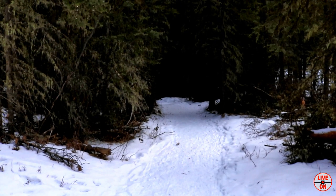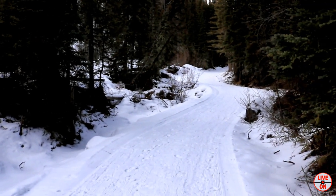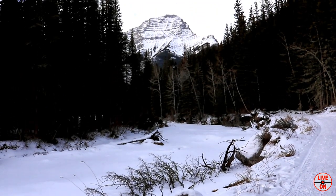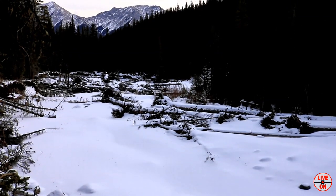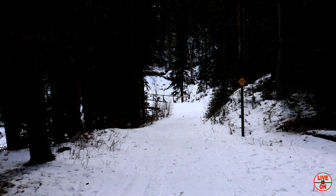We're 1.7K in and the trail intersects with a whole bunch of other ones. This is the way we came. But this trail's been graded, so sure, this is the main one. And Ribbon Peak. Got an old picnic table. And a new picnic table. The only thing I hear is the water. Nothing else. According to AllTrails, we're 2.6K in.